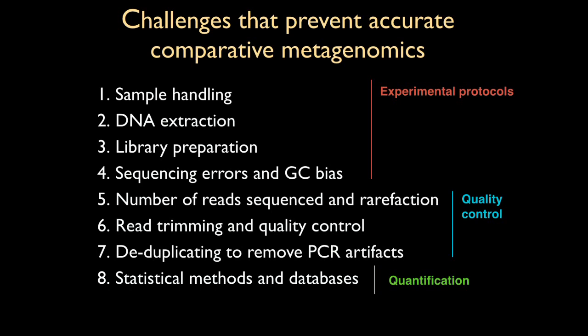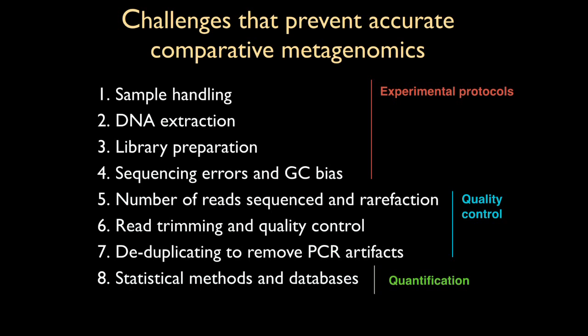So we've identified a bunch of the reasons why we might get these confusing results from data. A bunch of them have to do with the experiment. These things induce bias, essentially, and cause data to not be comparable across studies, or even within a study if the data were handled differently or generated differently. There's also a bunch of bias induced by how you quality control the data. When we quality control to remove duplicate reads or bad quality data, we think we're doing a good thing, but sometimes we actually induce bias there. And then how we estimate how much there is of a taxon or of a gene family is really important. So, three different sources of bias.